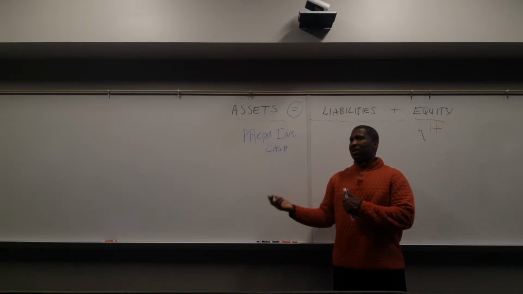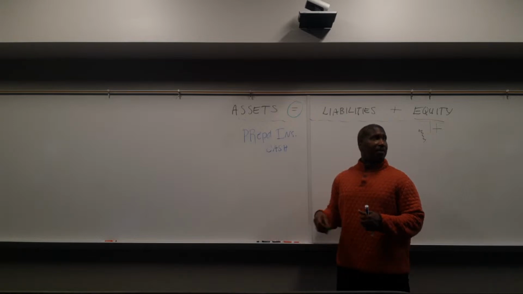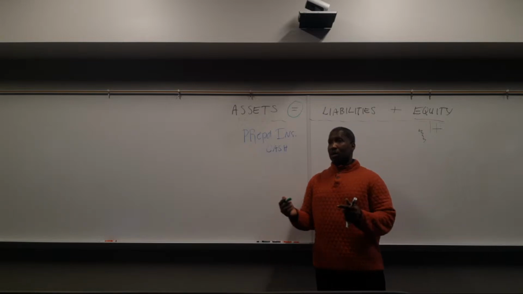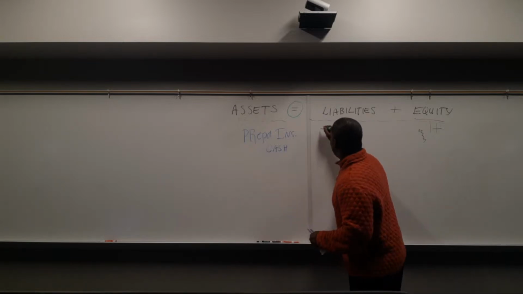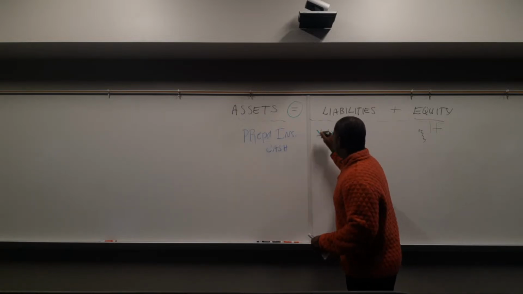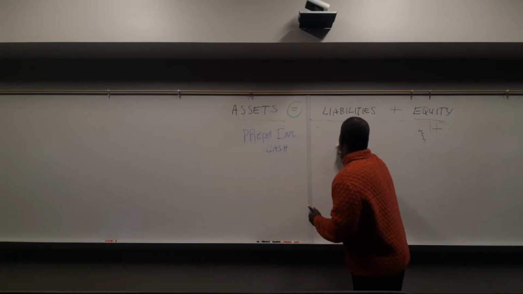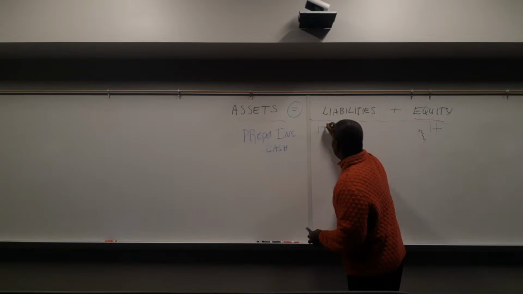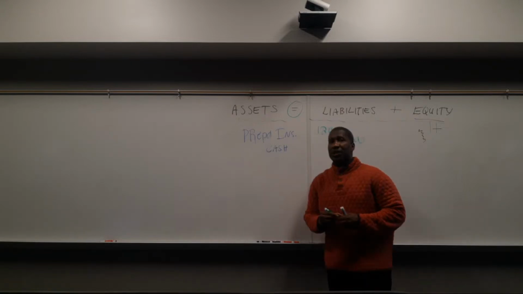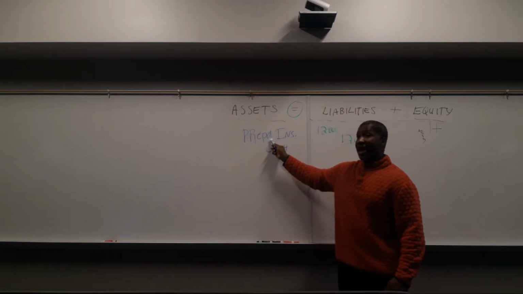Well, I probably could have used the money for something else, but let's say that I didn't have anything else to use it for, so I said, I may as well pay my insurance up so I don't have to worry about forgetting later on. Everybody okay with that? So at this point in time, we have an asset of, let's say, $1,200 for the whole entire year. That is going to be $100 a month. We agree? Now, this is an asset.